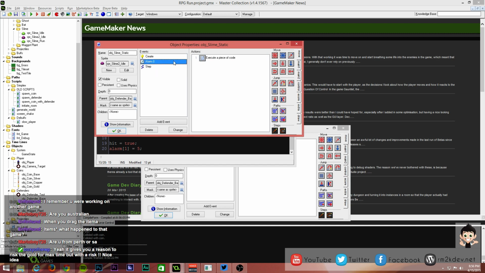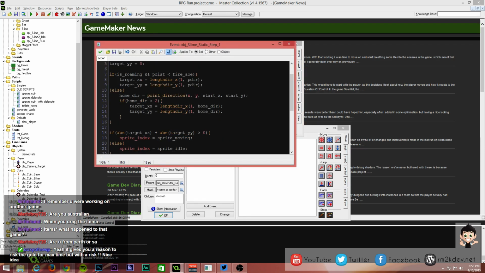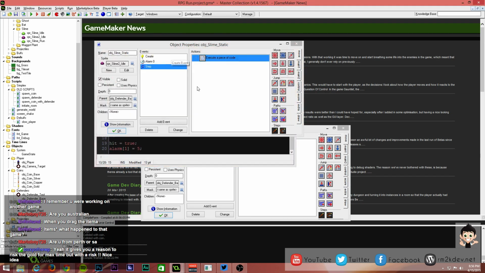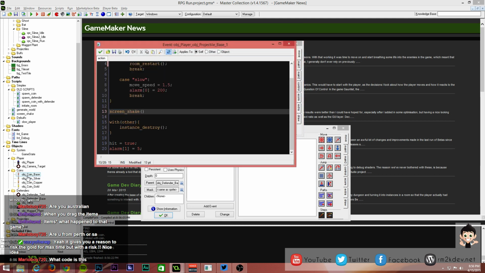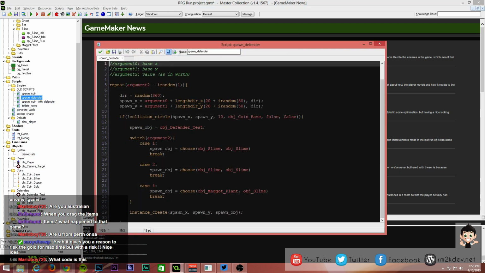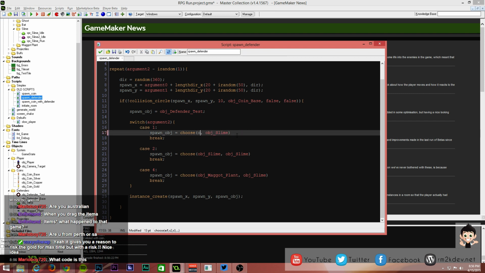Yeah, so anyway, now I want to make this, if isRoaming, I don't need to worry about any of that. This is GML, Game Maker Language. Right, so now I want that to spawn when you spawn a defender. Object slime static.